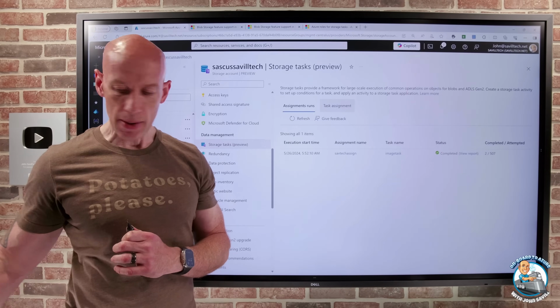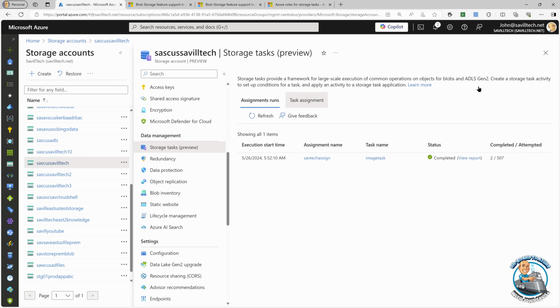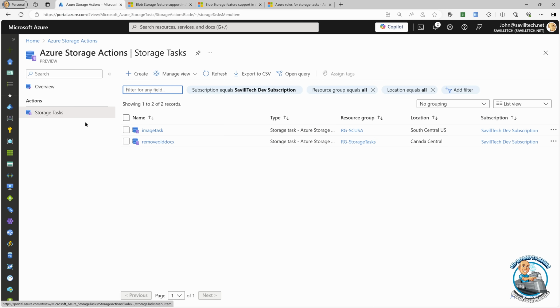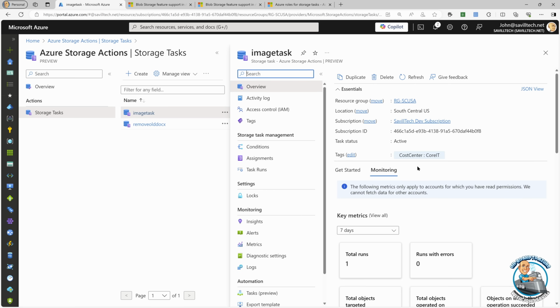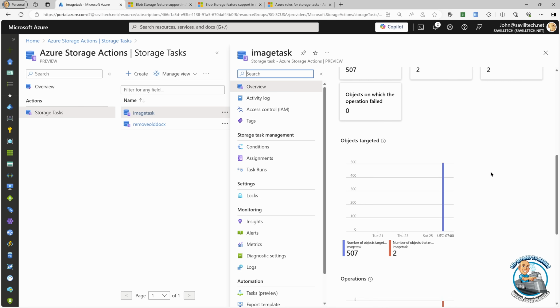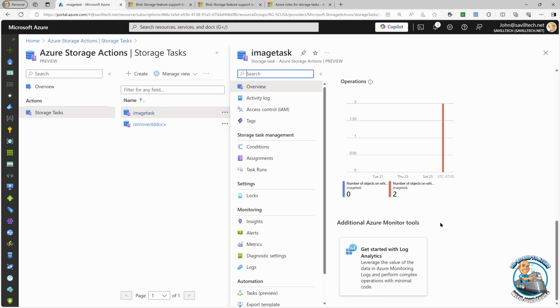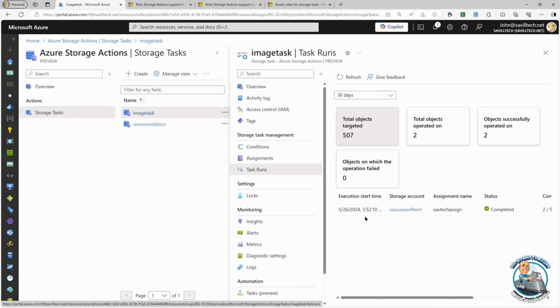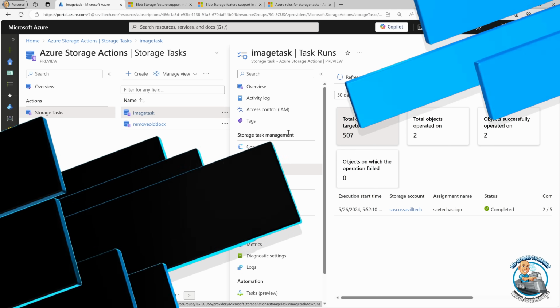I showed that already, but if I just jump back again and look at my task, the overview is going to show me overall how many runs with errors, objects succeeded, objects failed. I can see a nice little chart of it. And then again, I can go into the details of any particular task run and see exactly what happened there as well. So it's asynchronous, but I can still go and view all the relevant data.